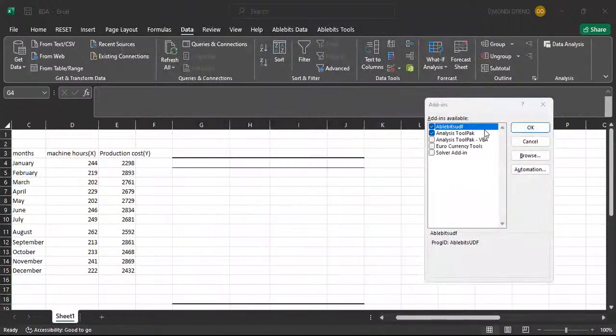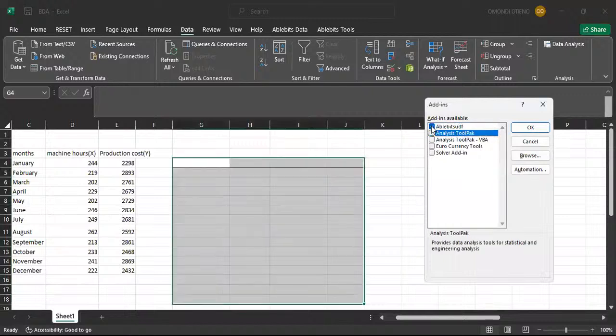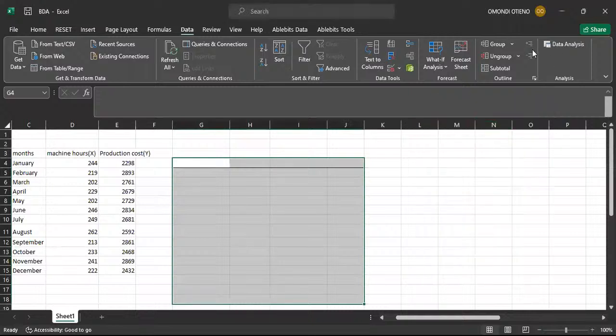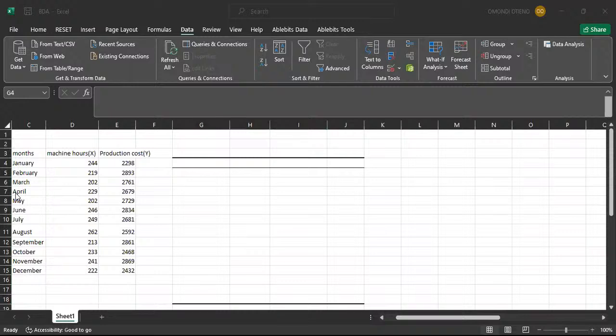It will take you to this point. Activate your Analysis ToolPak: mark this box here with the Analysis ToolPak, and then OK. You'll be able to see your Data Analysis up here. So that is what we are supposed to do.